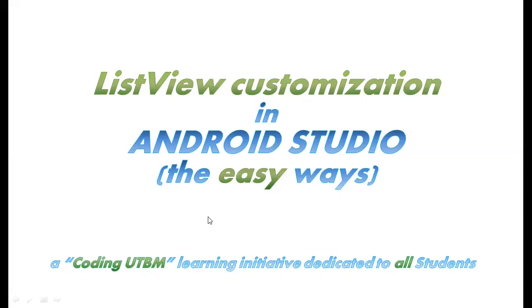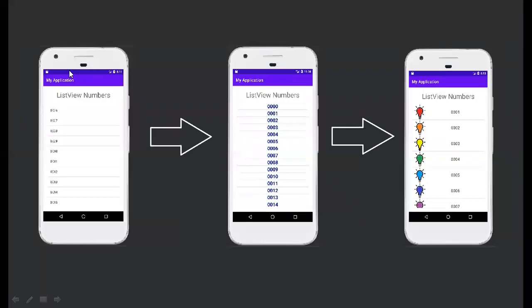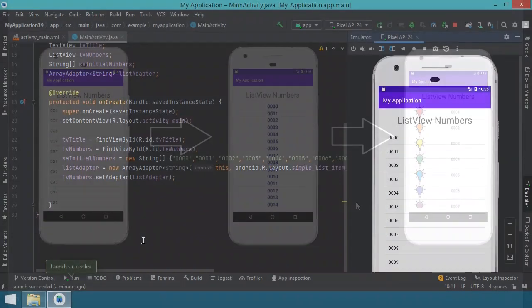So let's see exactly what will happen in today's video. We'll take the previous example, this app, and first we will customize it so that our list will look a bit different, but not perfect. And later on, we'll add some images to make it look even better. So let's see how we do it and what the code looks like.